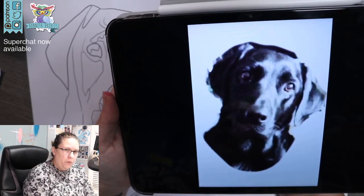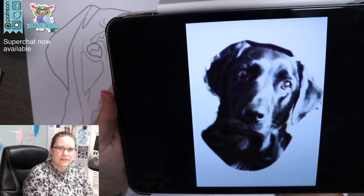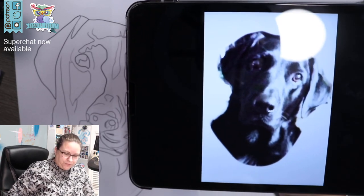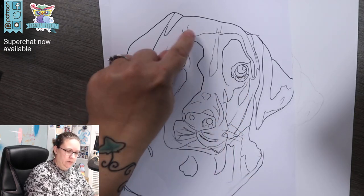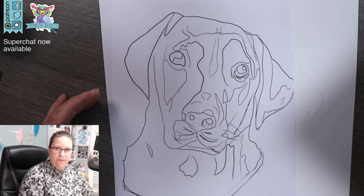So I think probably for you, it would be a case of finding a bunch of different animals and practicing what parts of the animals you do and don't need to trace. The more you do this, the less you need to trace. So all I've done really here is get the placement of the eyes, the placement of the nose, and the placement of the major shadows, and of course the shape of the ear.